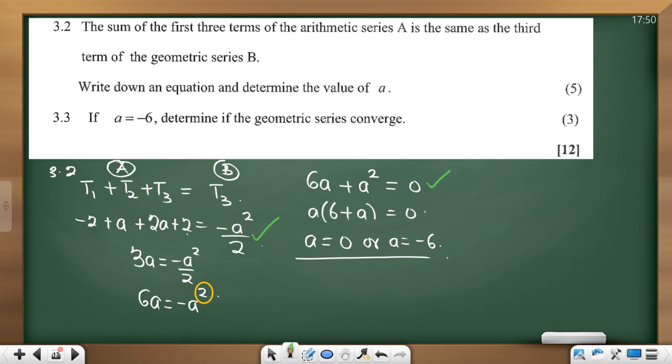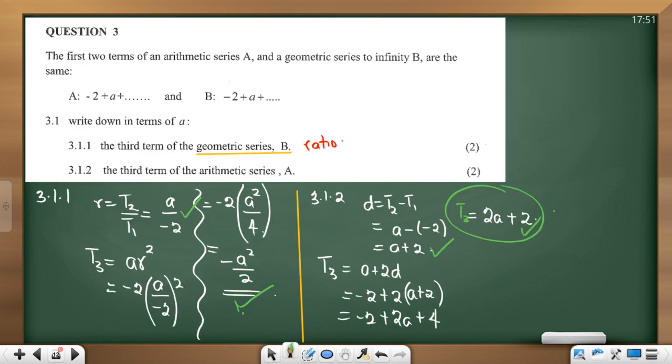For factorizing, what are we going to get? It's 5 marks. The question is to find the value of a. Let's see which one of them is applicable, because I see that 3.3 a equals negative 6. All right, hold on. Factors, I have that. Can my a be 0? Let's check something. What's our ratio? 0 over 2.